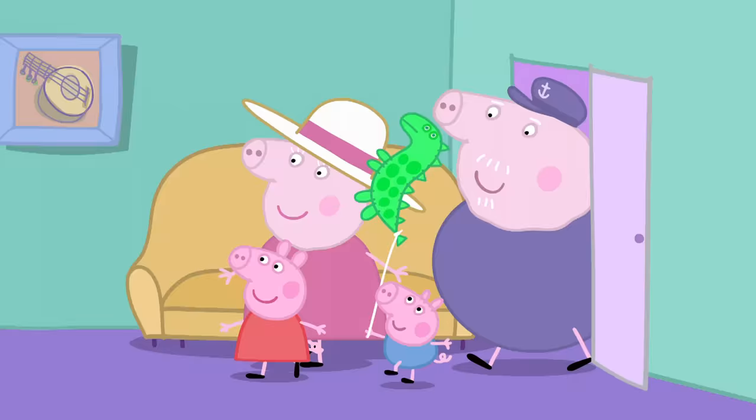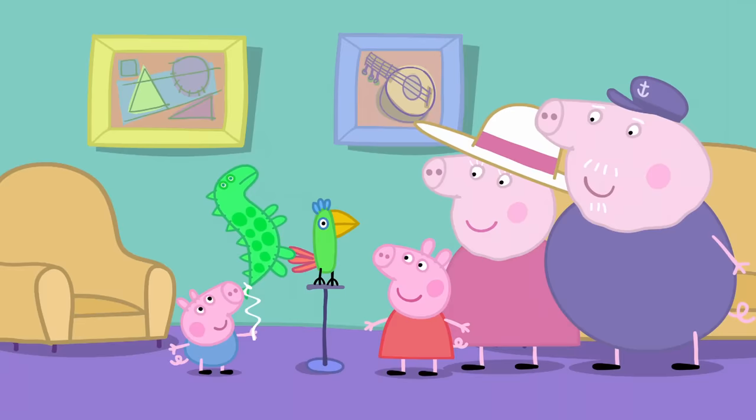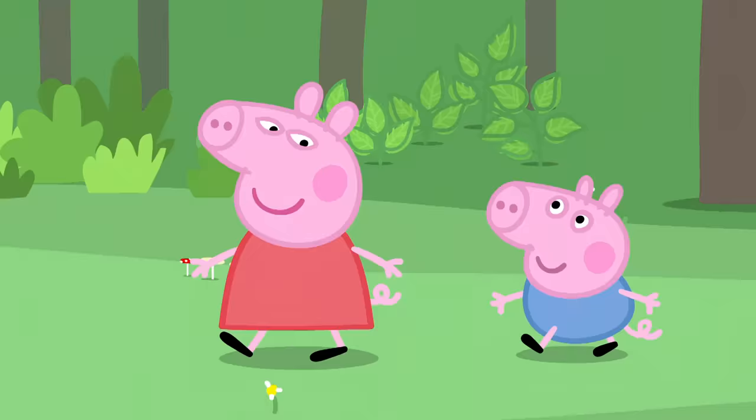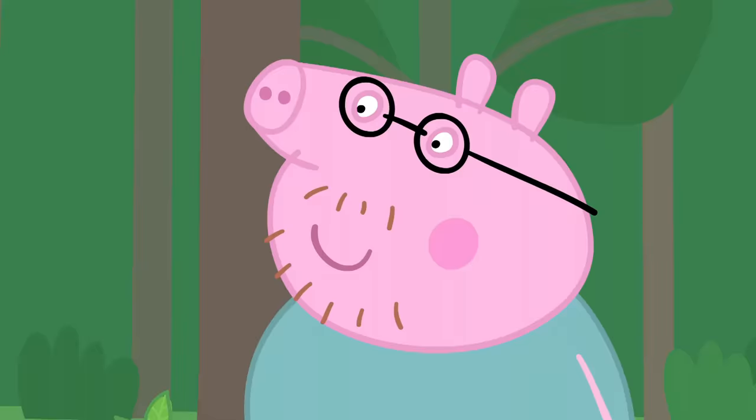Your balloon will be safe in here. Hello, Polly. George has got a new balloon. Balloon! And George and I have ice creams, please. Of course. Ice creams for everyone.